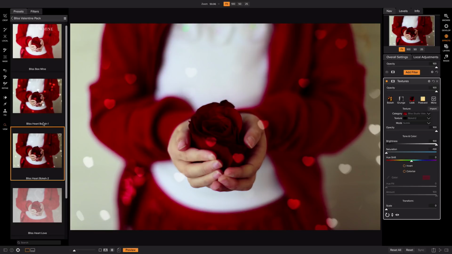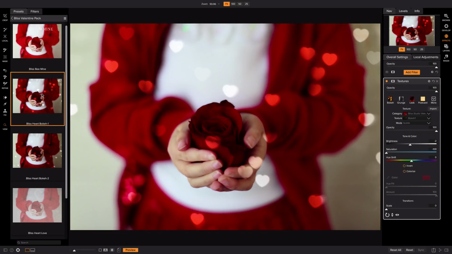So these are a little bit smaller. I think these ones are a little bit bigger. But depending on your image, it might make a difference which one you use. With these, I have the saturation pulled all the way down to -100 because I want the image behind to pull through on this overlay. If you prefer, you can double click on the saturation to reset that to 0.